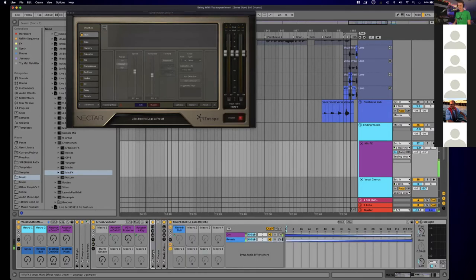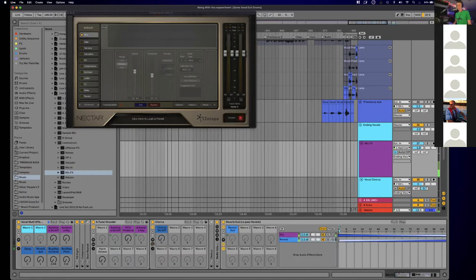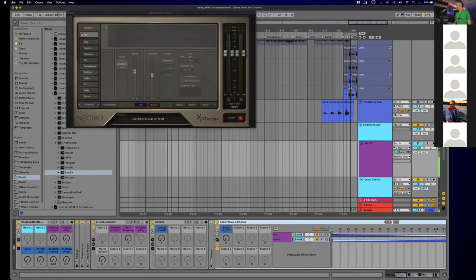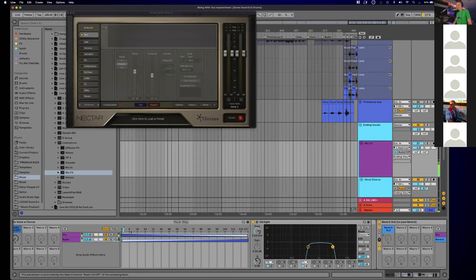What else? There's some chorus. So these would be a button on my APC 40. I could just hit it for the chorus to turn it on, and you can hear what it's doing, right? Like a phasey kind of thing. There's radio voice. This would be a button too. And all it does is move me to that. So I sound like I'm coming out of a radio. It's just a very drastic EQ.